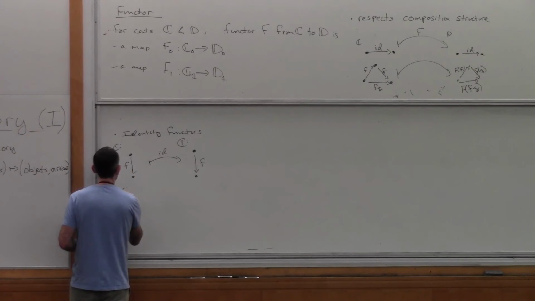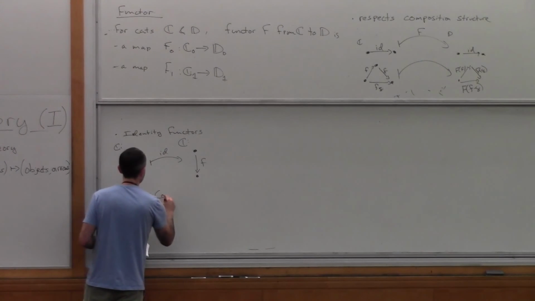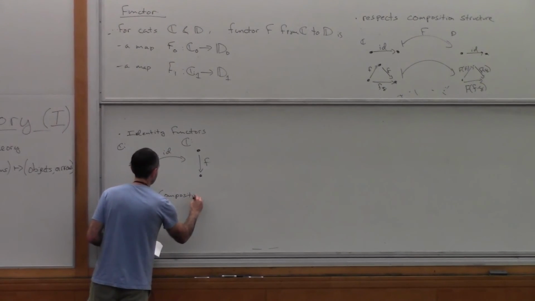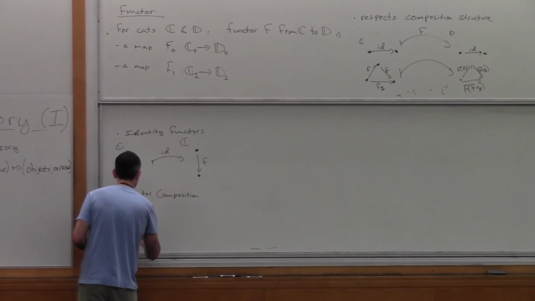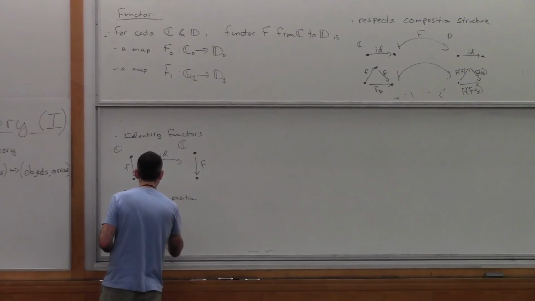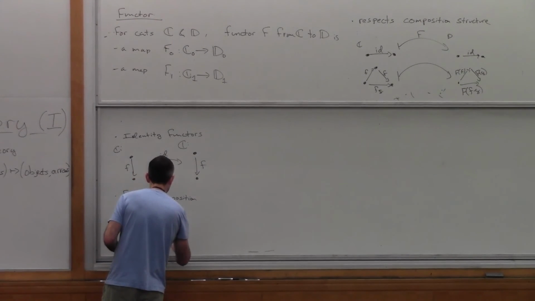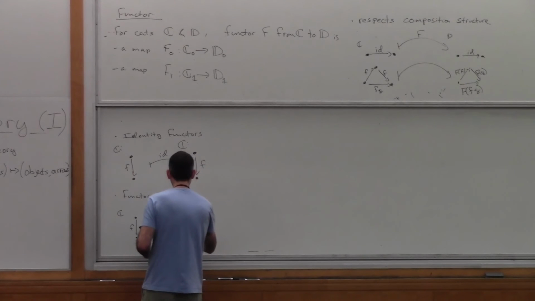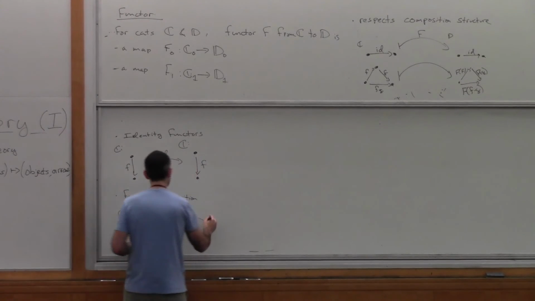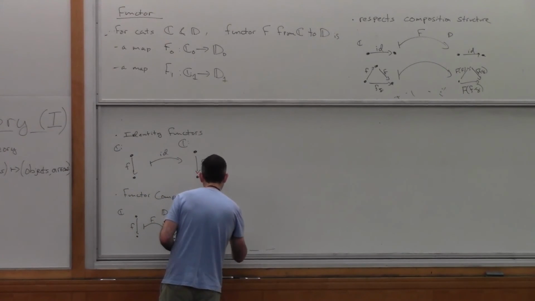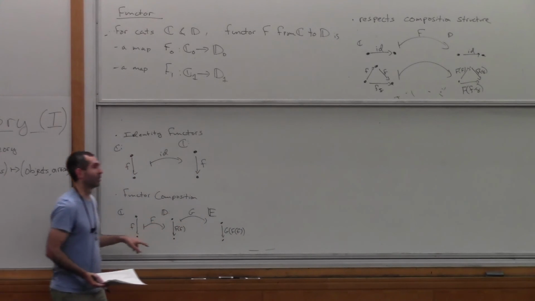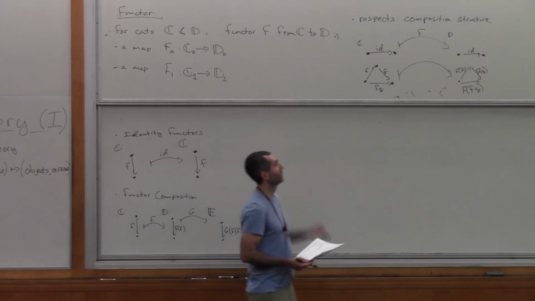And then if we have a functor composition, and so here, if I have an arrow f in C, and it's taken to an arrow in D by the functor F, so this is F of f. And then if I have a further functor, say G, that goes from the category D to the category E, then this takes the arrow to G of F of f, right? And I didn't bother labeling the boundaries because they are what they have to be by boundary respecting.